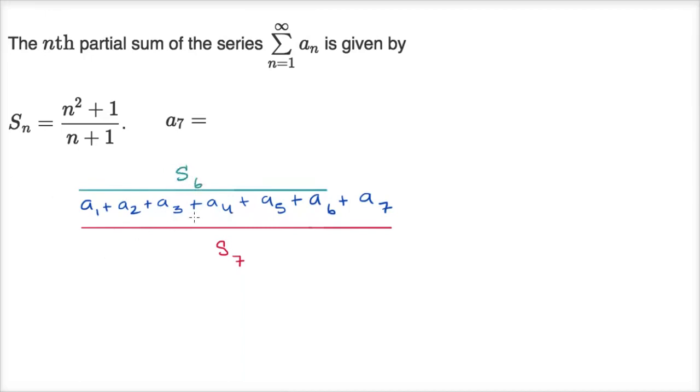So once again, what is my strategy? I know the formula for the sum of the first n terms. I can use that to figure out the sum of the first 7 terms, that's going to be the sum of all of these. And then I can use that same formula to figure out the sum of the first 6 terms. And the difference between the two is going to be our a sub 7. So another way of saying what I just said is that a sub 7 is going to be the sum of the first 7 terms minus the sum of the first 6 terms.